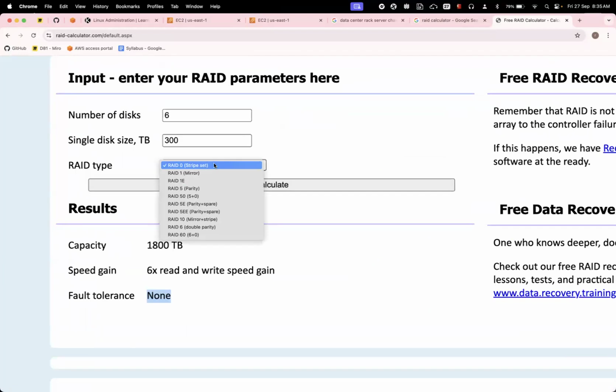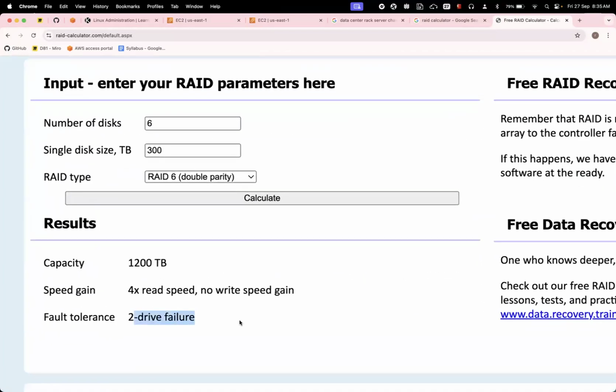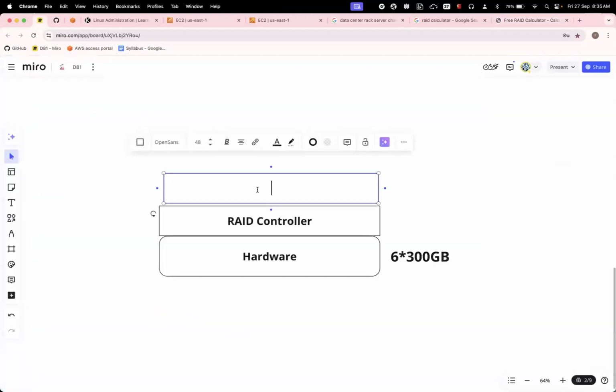So it depends upon the requirement, by the way. Out of these, RAID 6 is widely used. It has parity to tolerate 2 disk failures in the worst case. RAID 5 will tolerate 1, and RAID 6 will tolerate 2 disk failures. So if someone configures RAID 6, even if 2 disks fail, you still get the data, but the usable capacity is only going to be 1200 GB. So here what you get is a 1200 GB hard disk.